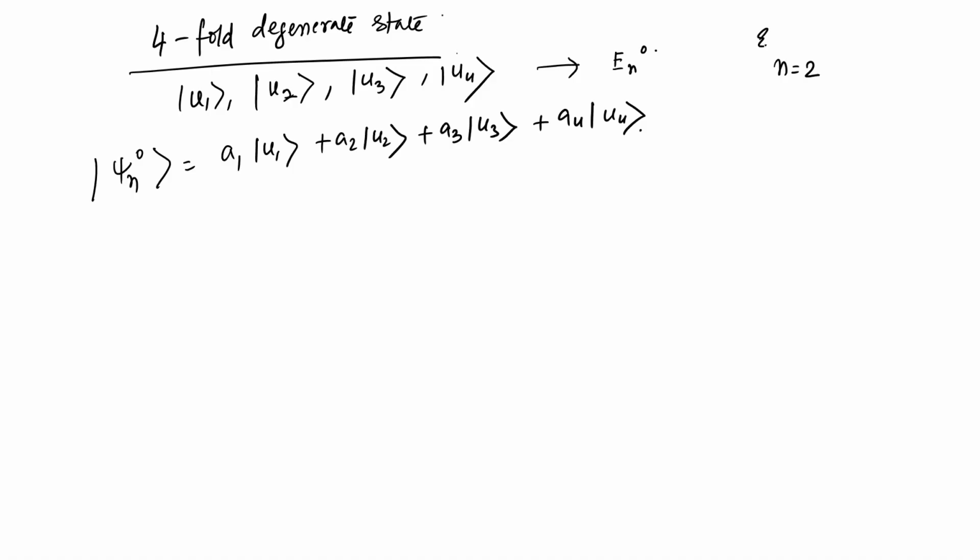Say we are talking about n equal to 2 of the hydrogen atom. This is an example. Without including the spin degeneracy, this is four-fold degenerate, and we are really talking about that. So, all these n equal to 2 states of the hydrogen atom have a structure like this. They all correspond to the same energy. Okay. So, we have this set of 4 equations which we have to solve.